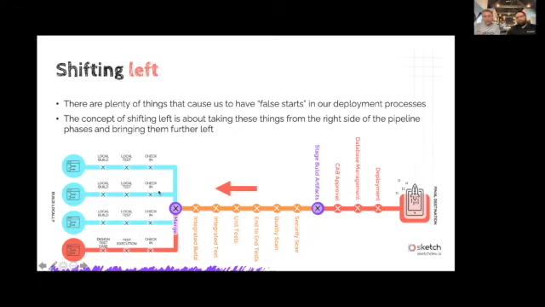So as developers are integrating their code through the continuous integration process, we know that the QA team have built out their test cases, to the best of their know-how, for what needs to happen to ensure the quality of this application. If that's being executed automatically and it passes, why can't we just tell the change approval board right then and there that, yes, this item has been checked off? The QA team has approved it. Getting all these things shifted left and automated is going to help you expedite this whole flow and get these hypotheses out into your end users' hands far faster and cheaper than ever before.